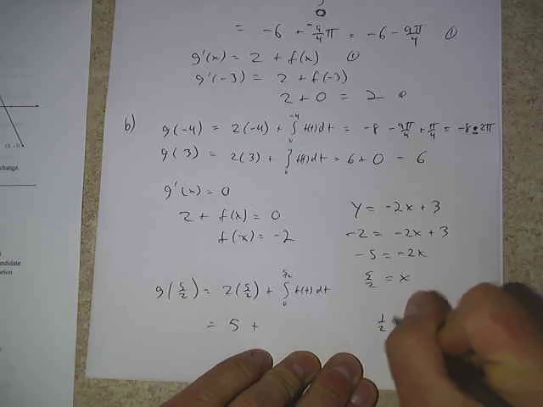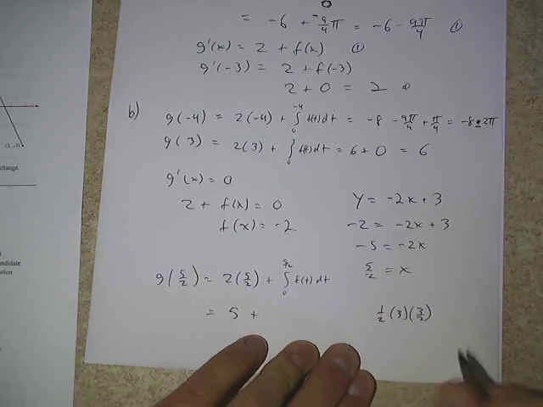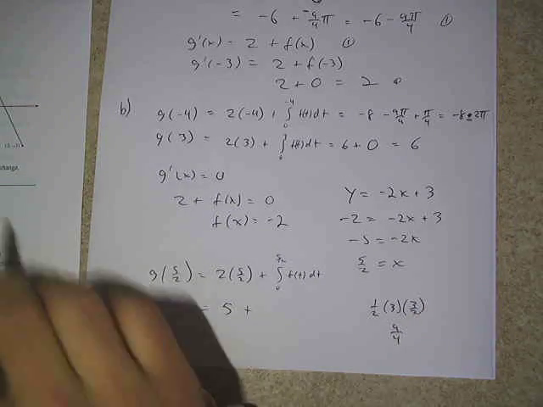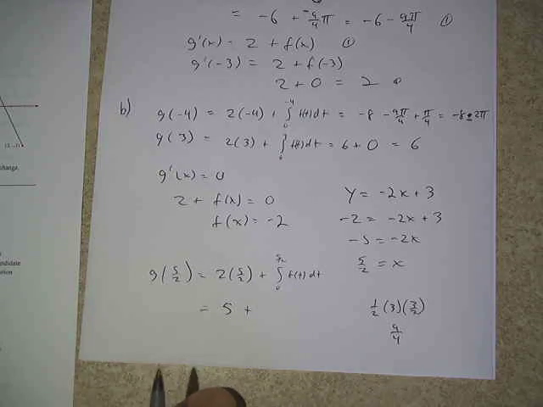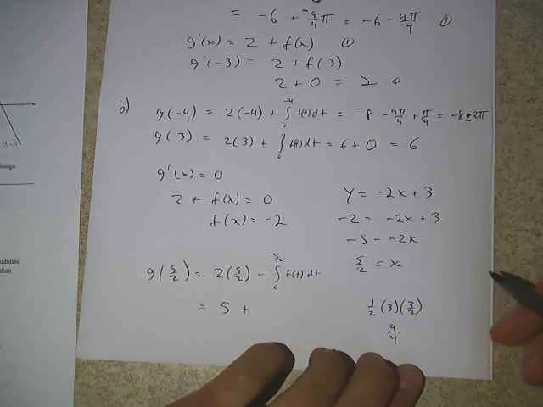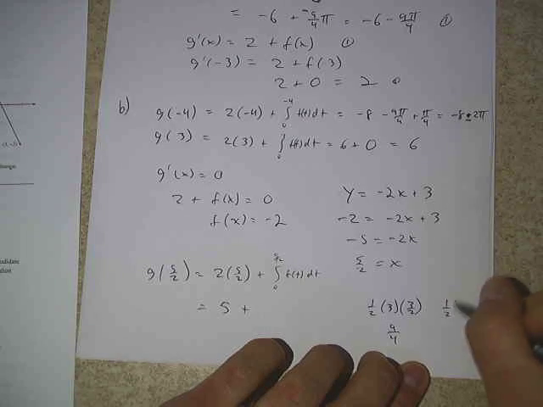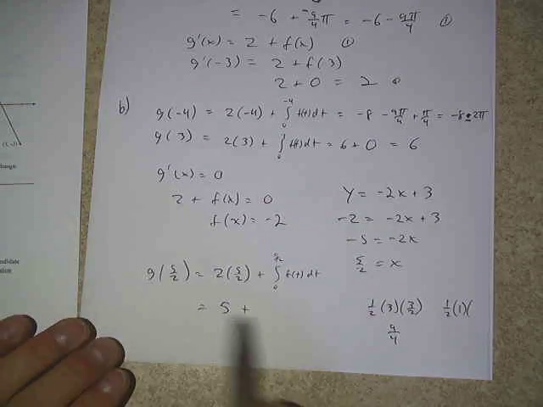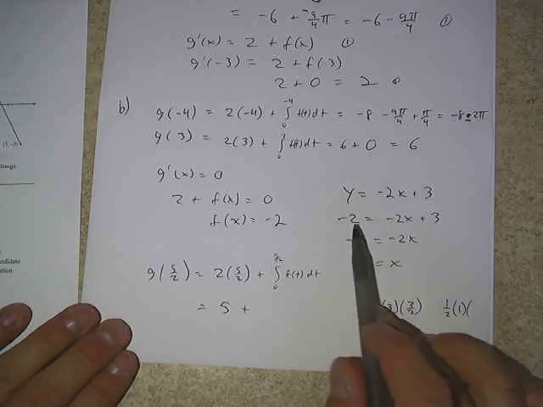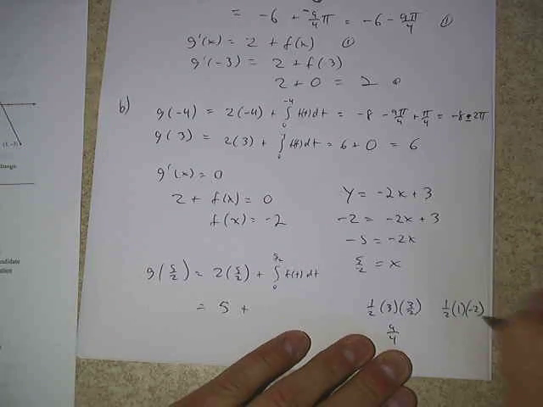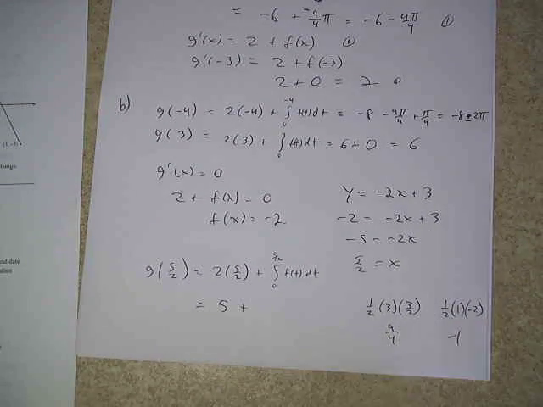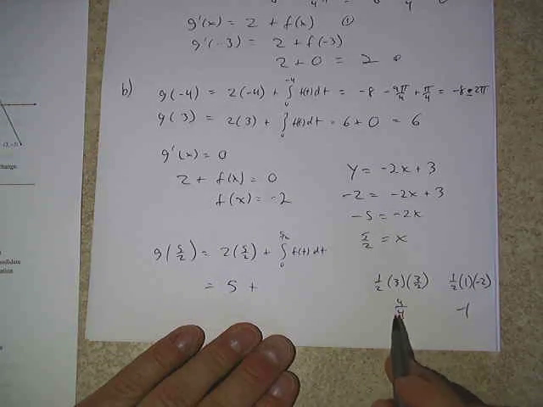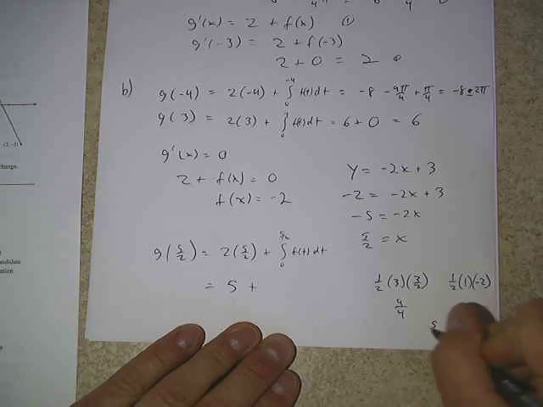So we have 2 times 5 halves plus the area from 0 to 5 halves of f of t dt. So we get 5 here. And then for our area, we already said that on the top we have a 3 by 1.5 triangle. So that triangle would be 1/2 times 3 times 3 halves. So ultimately we get 9/4 for the top triangle, if you will. And then the other triangle, we're going from 1.5 to 2.5 in the x direction.